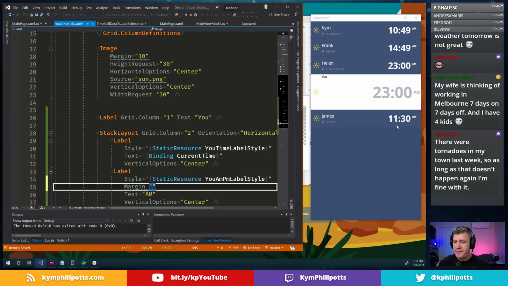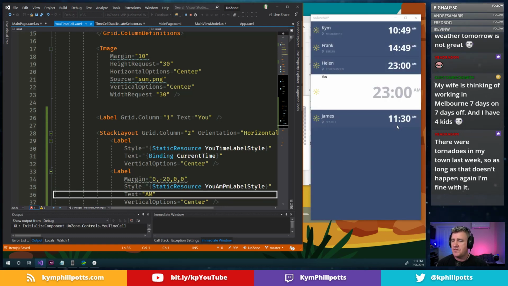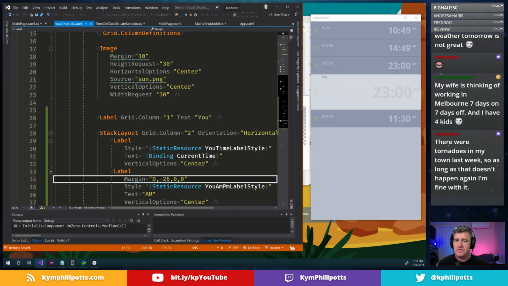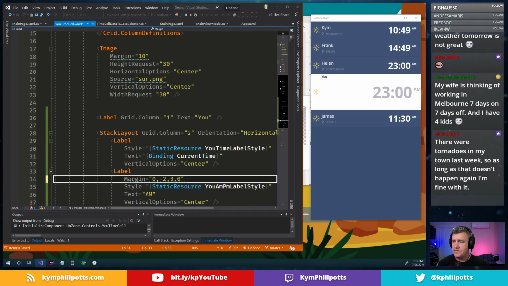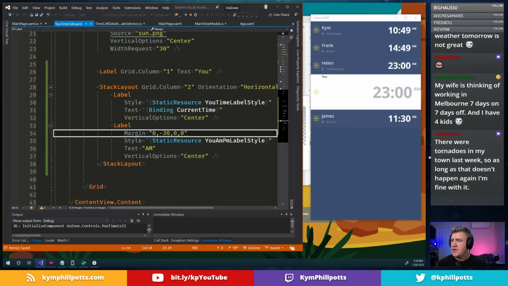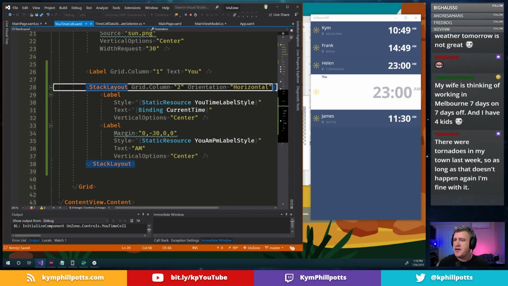I don't know a way of actually specifying you want something aligned to the top of the text. So I'm going to cheat and I'm going to say... and we also need to give this a margin to the right as well.